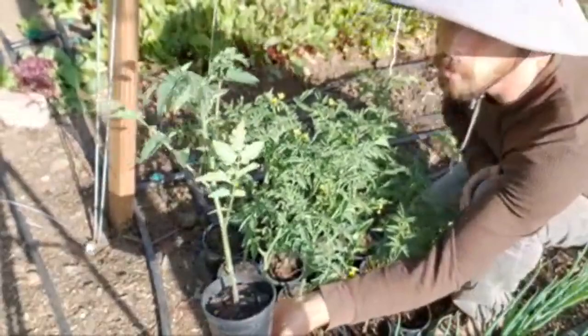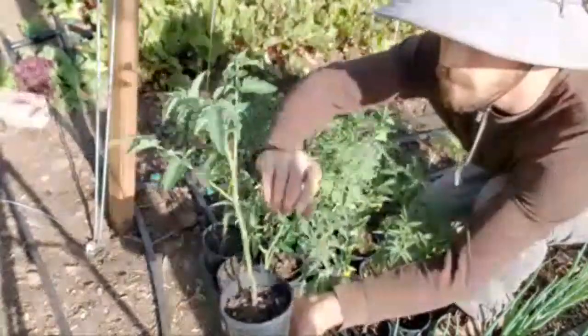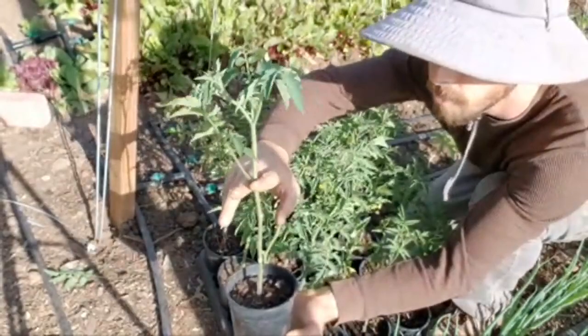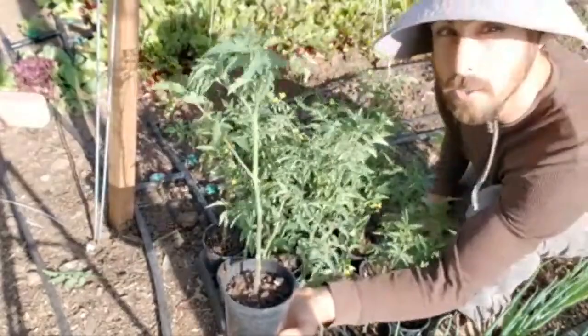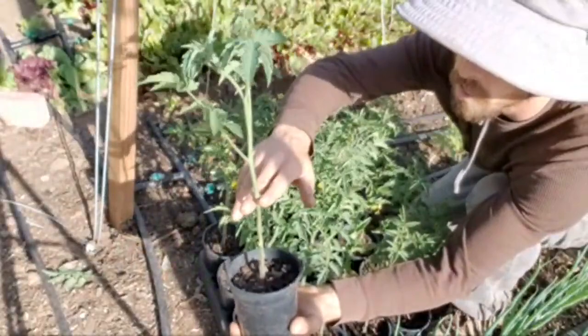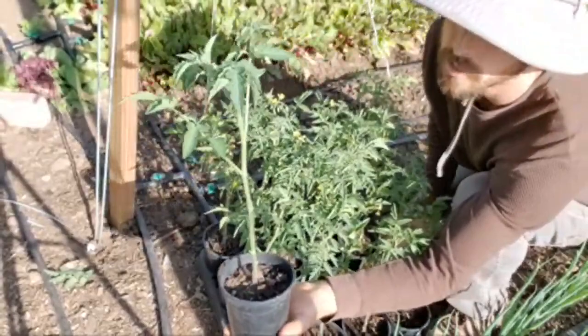And actually, I'm going to pull this off as well, because I'm going to try to bury these up to this first leaf here. And when you do that, this entire stem will develop root structure. So it's a way to speed up having the plant have a gigantic root structure. So I always recommend planting your tomatoes as deep as you possibly can for that benefit. They have better root structure, which means they can get water and nutrients more easily.